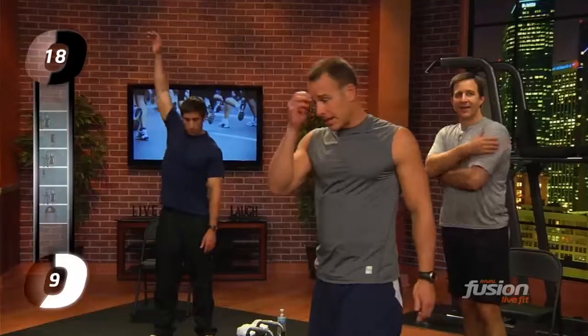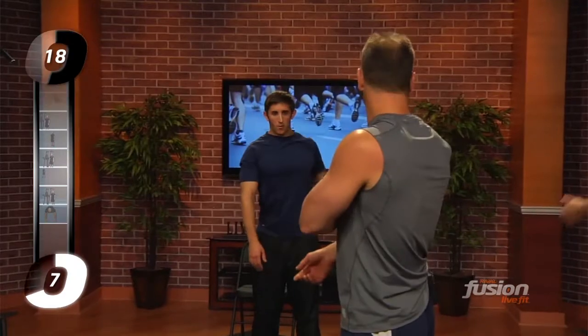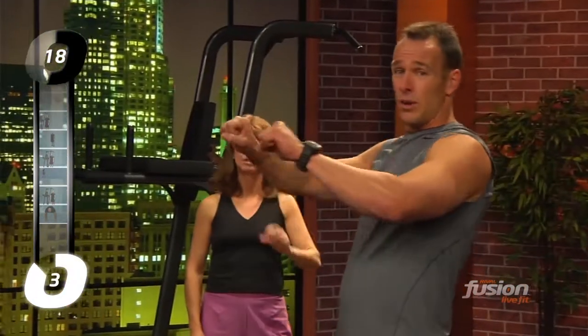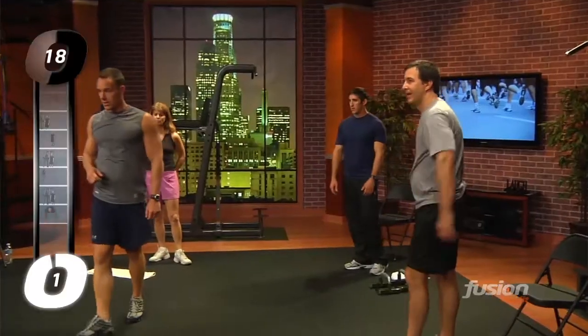I'm going to have you two switch for this set, okay? What are we doing first? We're doing side-to-side push-ups. Let's do our push-ups, then have you guys switch. Have Steve try the bands. We've got a couple different sets of bands up here. We can add some more resistance. And Laura's going to try that chair.